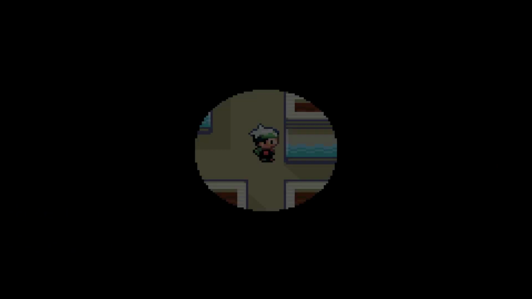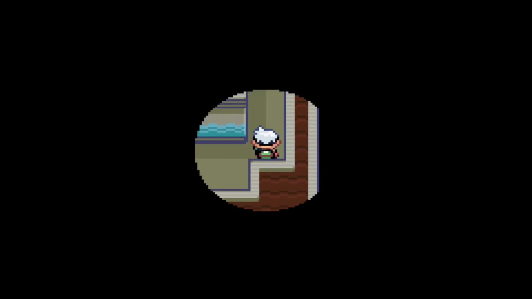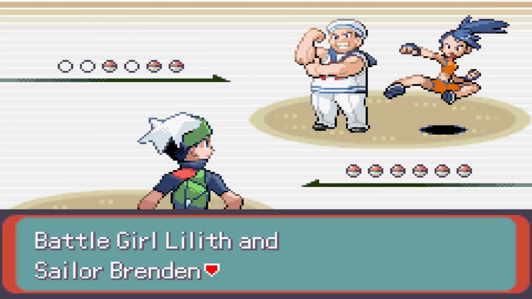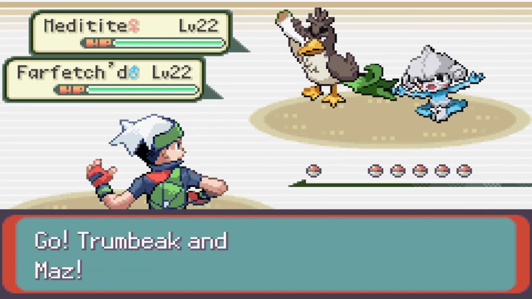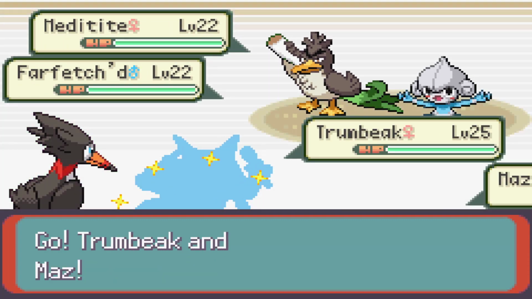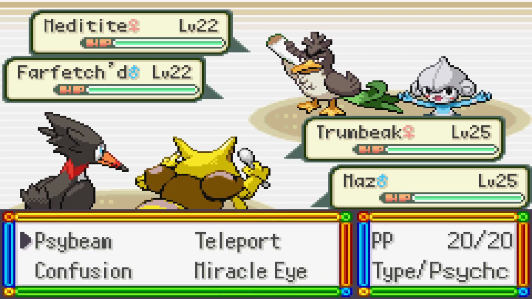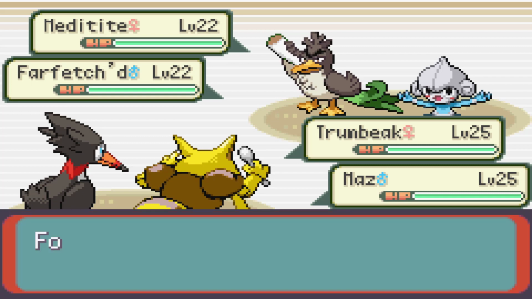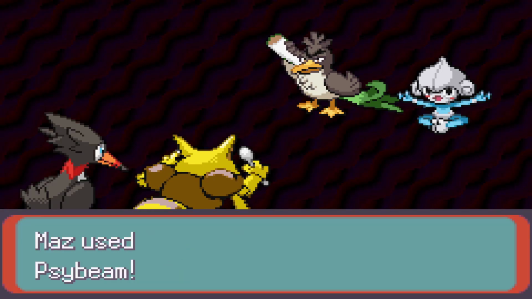I'll just use the Pokeball here, just to top off Trumbeak. Might as well use it so I can get further in the gym, and then I'll go back to the Pokemon Center after. Double battle, this is why I had them both readied up. Galarian Farfetch'd and Metatite, okay. Alright, okay. So Pluck on Metatite for sure, and then Psybeam on Farfetch'd. Bullet Punch, huh? Yikes.